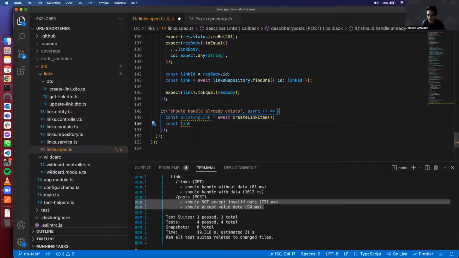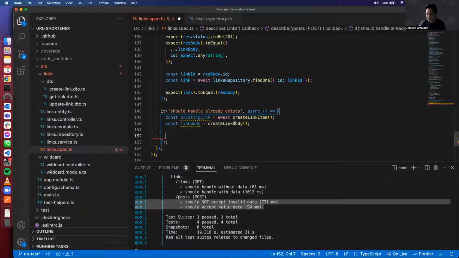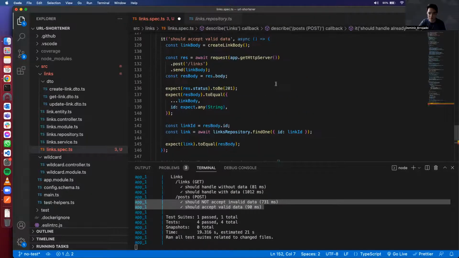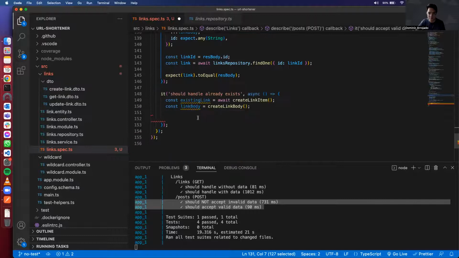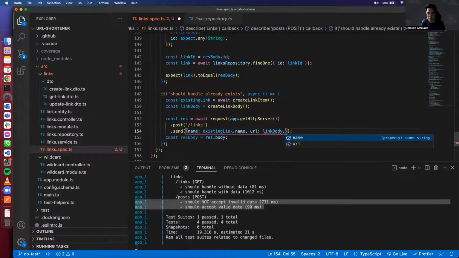Then our link body, we don't have to use the name right here, but we just need the URL from this link body. I'm just going to use this. And again, let's make a REST request. Copy this. And the name will be using the existing link.name. And the URL is just from the link body URL.